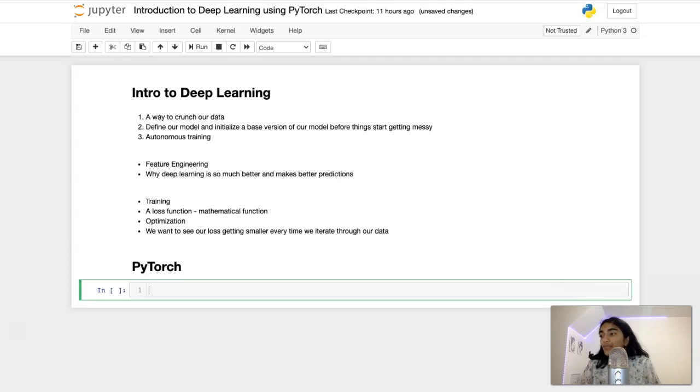Okay? And whether it's for a personal project or a larger scale application in a professional setting, PyTorch is an excellent tool to use. It's an excellent library, and I would definitely recommend it.